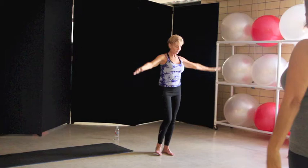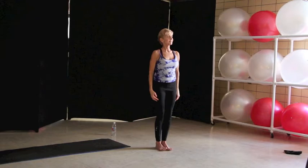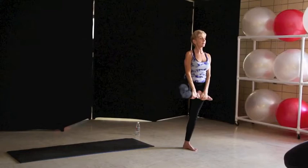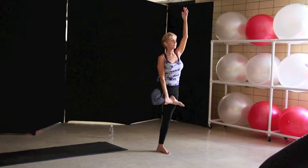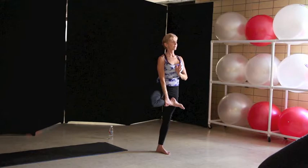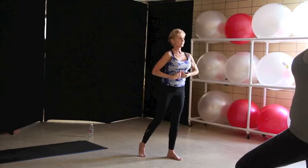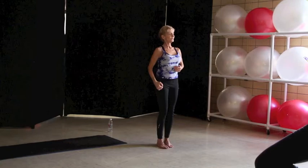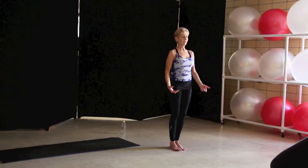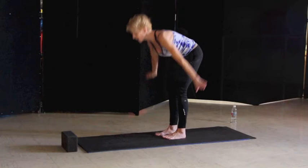After that long last breath, we bring the feet down to tadasana. Roll the shoulders back and let's focus on the other side. Go ahead and shift the weight now to the right foot. Whether your tree is here or here or here, find the place where you can focus. Continue with those five breaths. Even if you sway a little bit, that's okay — tree sway. After that long breath, bring your hands back down to tadasana.